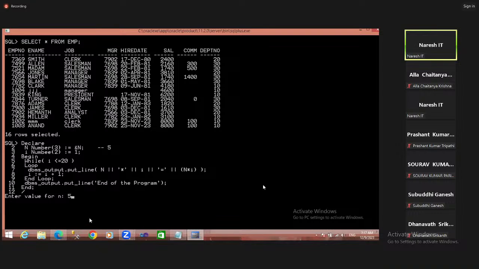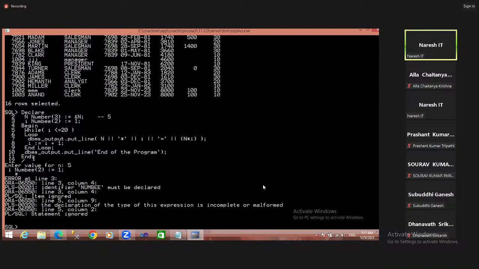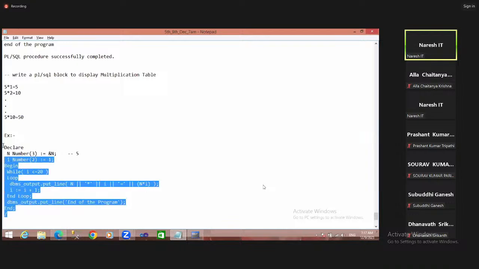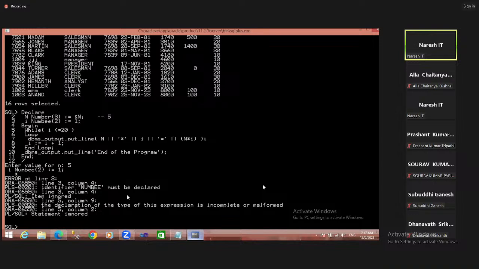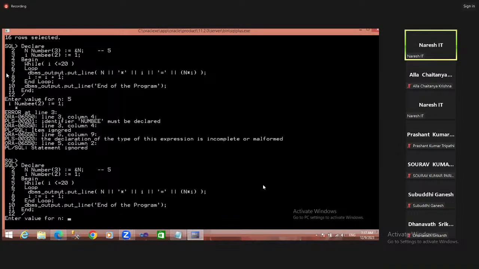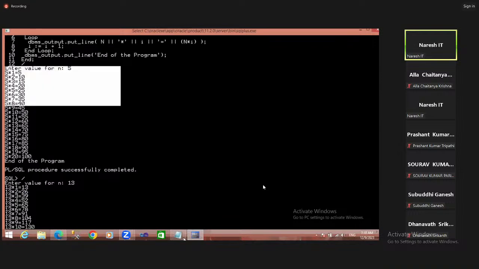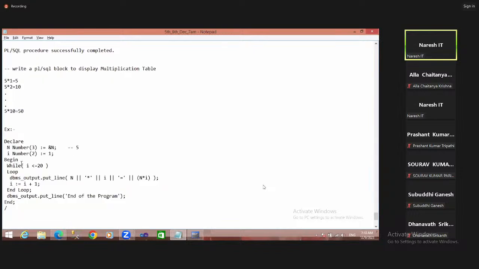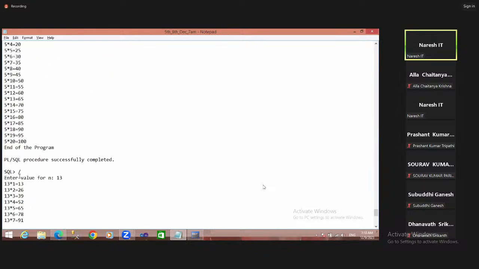Here, I execute the program. 5 I inputted. There was a spelling mistake in number. This is the program to display a multiplication table. This is the logic.